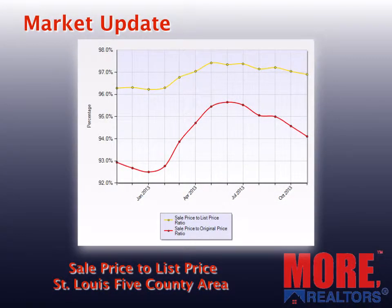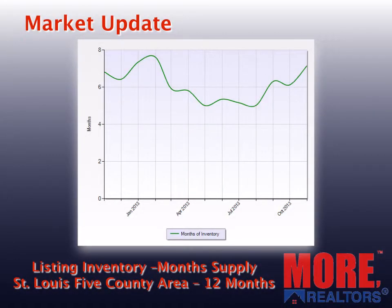This is what I call my Realtor Scorecard. This is what percentage of list price homes are selling for at the time of sale. This shows how good the realtor has done in properly educating the seller and getting it priced right. The red line shows the ratio to the original list price, and the yellow to the final list price after reductions, whatever it was listed at time of sale. So about 97% in terms of what it's listed for at time of sale, down to about 94% of original list price. I think there could still be a lot of improvement with pricing out there.